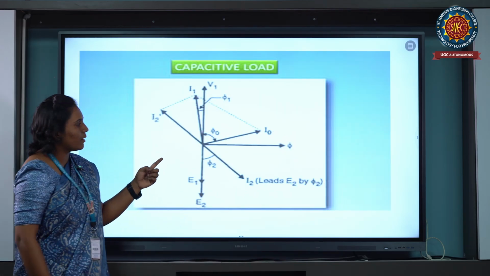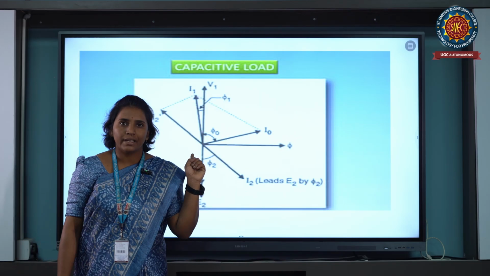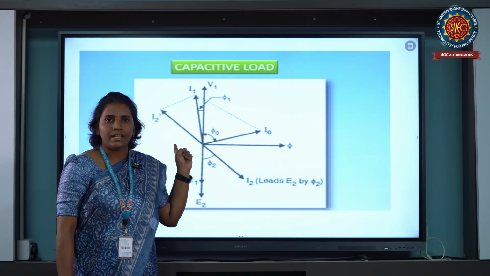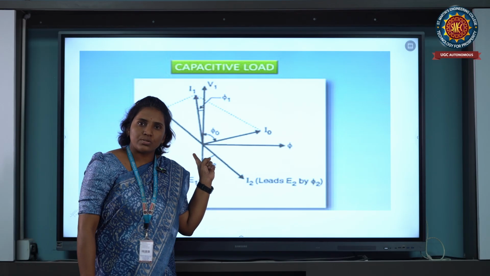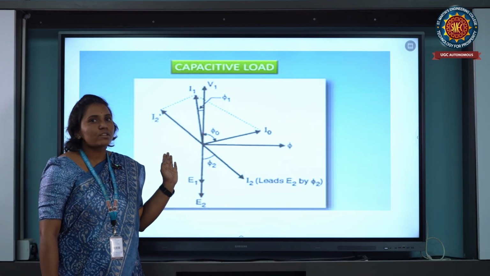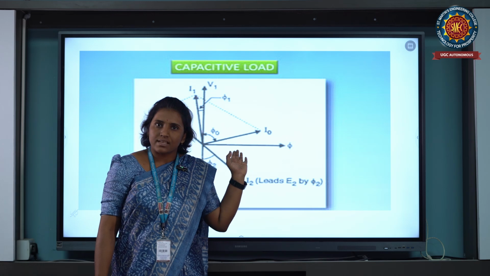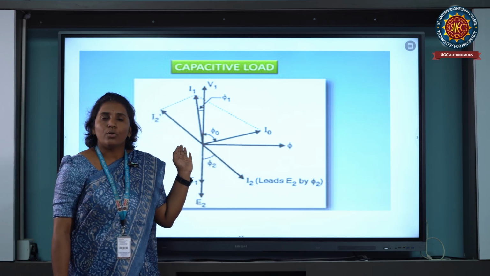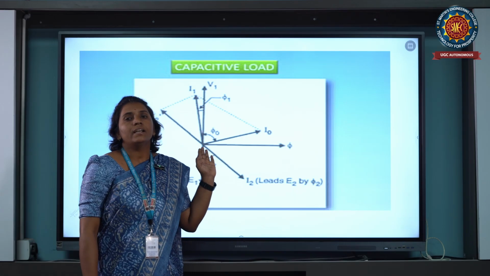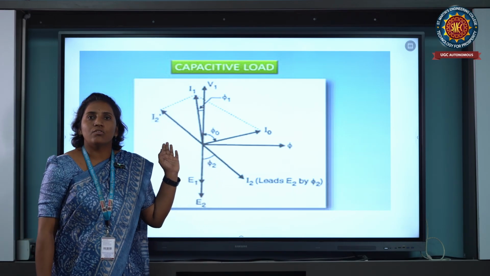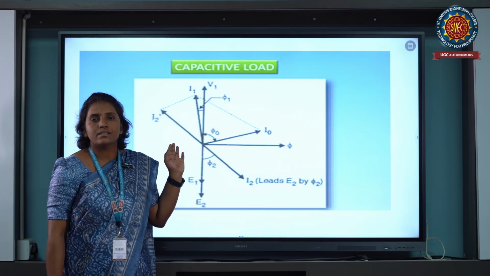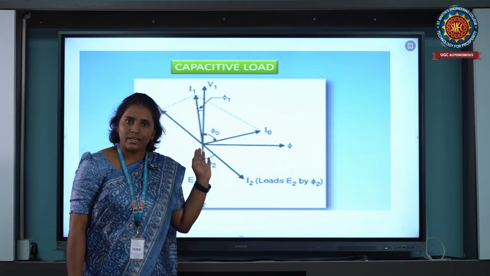Next, coming to the capacitive load in the practical transformer at load condition, it acts as a capacitive load. In the capacitive load, the current leads the supply voltage. Here also I am taking the flux as the reference. The no load current is equal to the magnetizing current plus the working component current, and the resultant current I1 is equal to I2 dash plus the no load current. Here I2 dash is the counter current of the practical transformer.